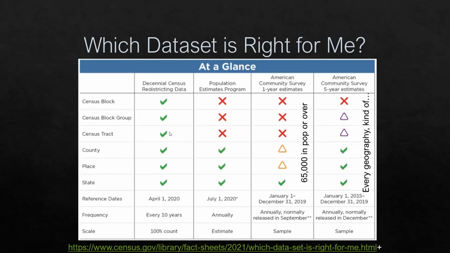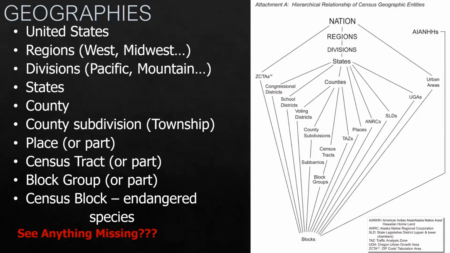So I'll talk a second about geographies. The problem with the Census Bureau is these are the only geographies that you can get off of their website. If you are covering a territory that is perhaps a custom region, you can't just go to the Census Bureau website and download your data. It does not exist. So if you see anything missing here that would be of benefit to you if you were able to go there and download it beyond what's listed here.